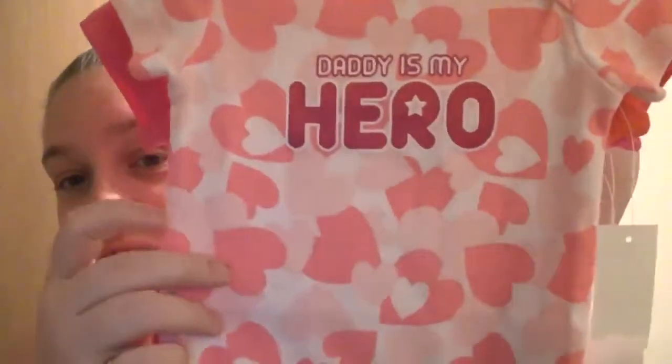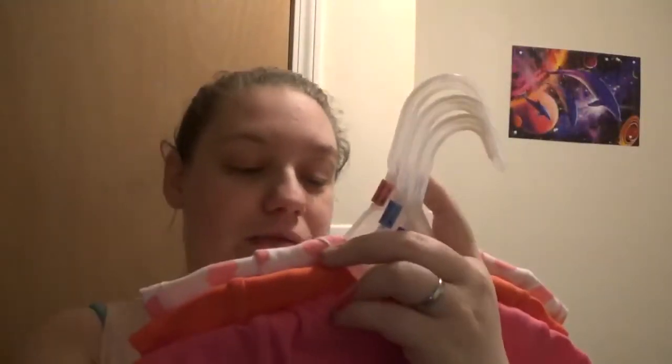She showed up with some onesies for baby girl. She got us this one — it's like a pink camo, it says 'Daddy is my hero,' and it's not really camo, it's more hearts but the way they have it laid out it kind of looks like camo. It's zero to three months. This one we actually already have, so I'll probably return it and exchange it for something different — it says 'Daddy says I can't date till I'm 30.' We bought this the day we found out baby was a girl — this was the very first thing I had picked up.